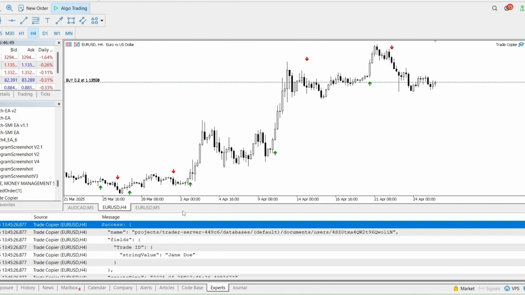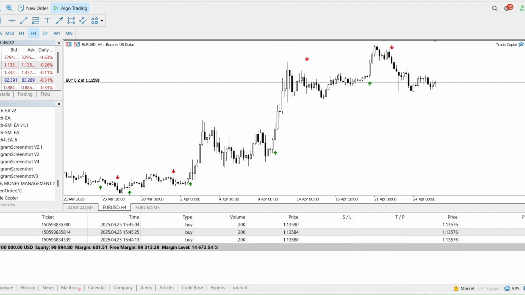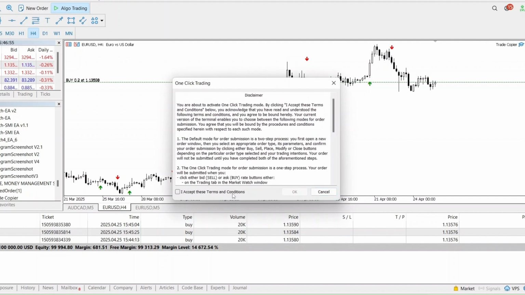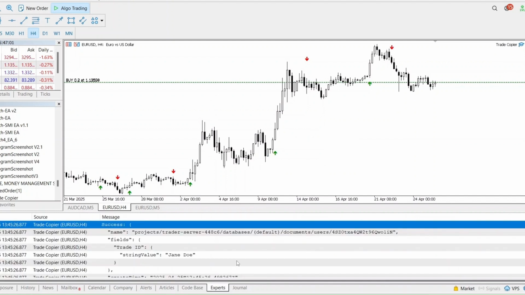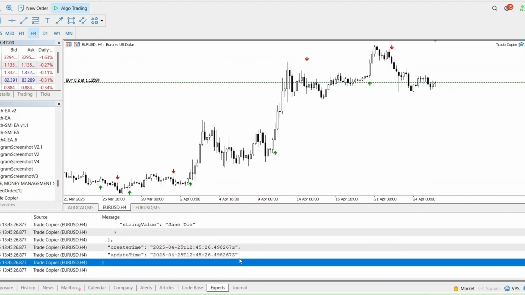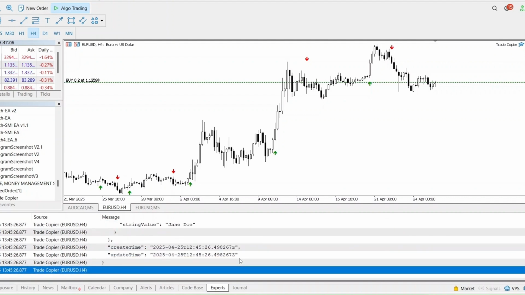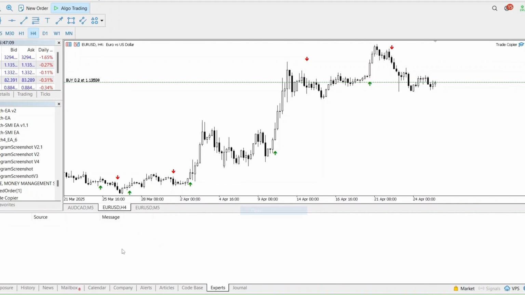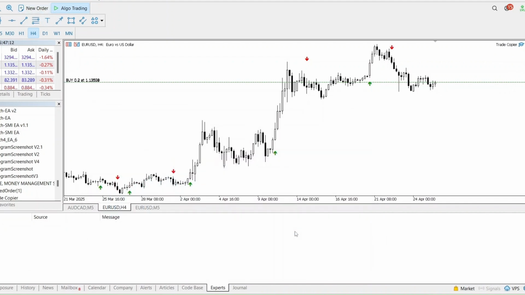Then I think also, even if I close a trade, it's going to work, because I didn't specify if it was going to be... right. Okay, string value change. No, this is the old one. So okay, it only sends when a new order is open. All right, so let's try again.